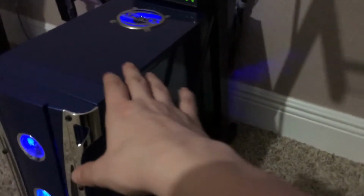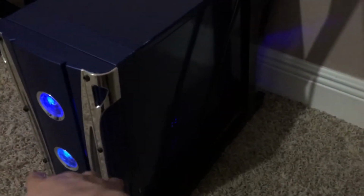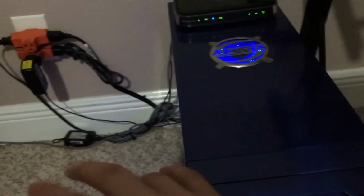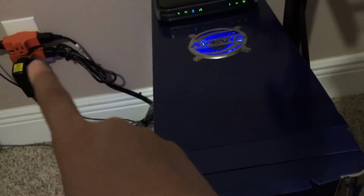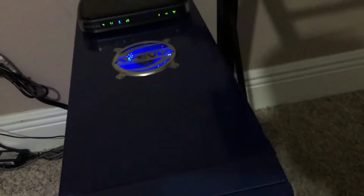Yeah, I got it in a PVA case. It's pretty nice. I like it. It's a pretty old case, but I sort of like the space it had and stuff. So I'll show you around it really quick. And you see, I even tried to fix those cables over there. I made them pretty clean. You can sort of see it right there. I'm not going to give too much of a sneak peek, but sort of see that right there and all that. A PVA has little stuff on the side right here, so you can control stuff like headphone volume and stuff right here, fan speed, stuff like that.